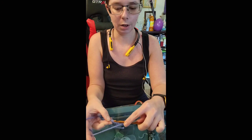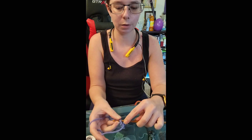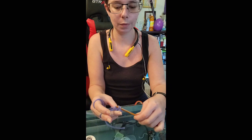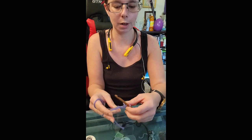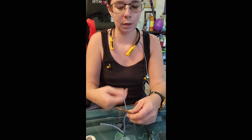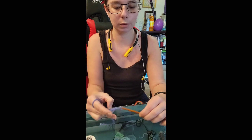Go in the last chain. That's in between where it looks like a braid. I'll go in the middle. Loop over again, pull through the first loop, and then just keep going and pull through the second. That's a slip stitch. Now we're going to chain 2. 1 and 2.